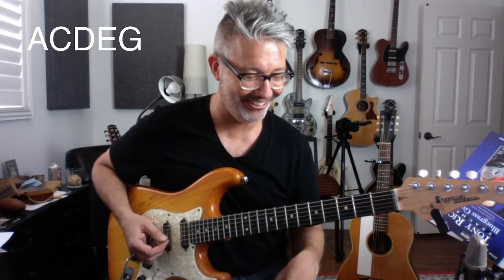I mean, technically, we've got five notes on the 12 right now. And here's the thing. If you know this is C, then you know this is C sharp. If you know this is E, you know this is E flat. So by learning these five notes, you really know these five notes plus the notes they can lead to. If you know G, you know G flat, which is also F sharp. If you know E, you also know F. So technically, by knowing just five notes on the fretboard, you can find pretty quickly all the other notes you need to know. You can use that as a gateway drug to knowing all the notes on your fretboard.